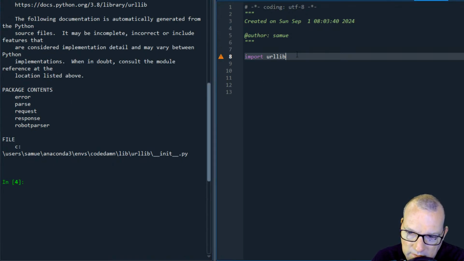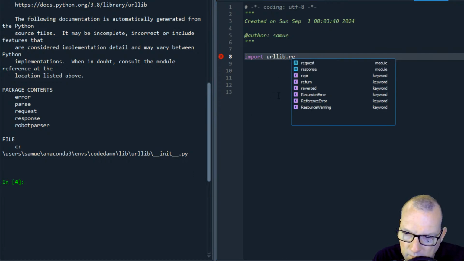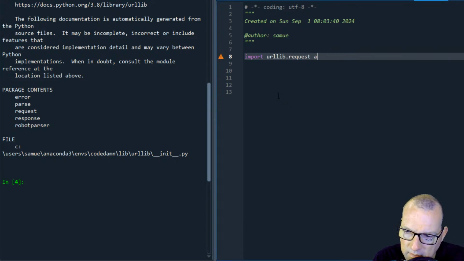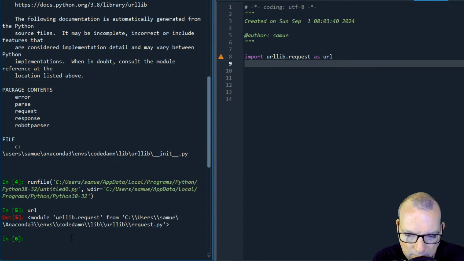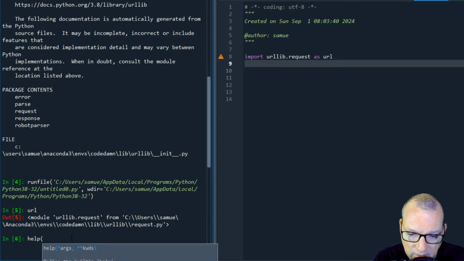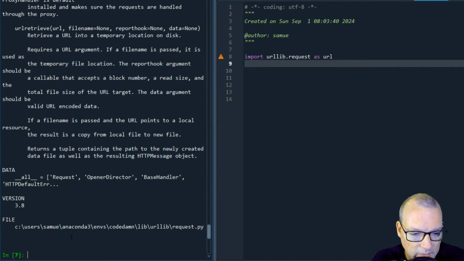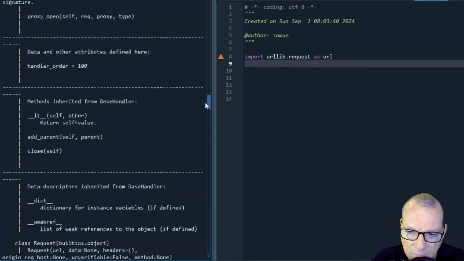So we're going to do this right here, dot request as url. We're going to bring this back in. So now when I do url, I have a module. So help on url. And here we are.